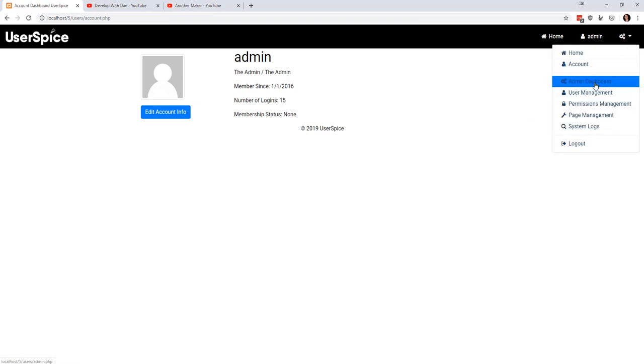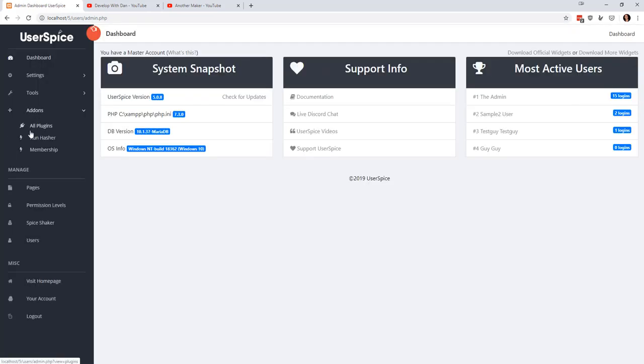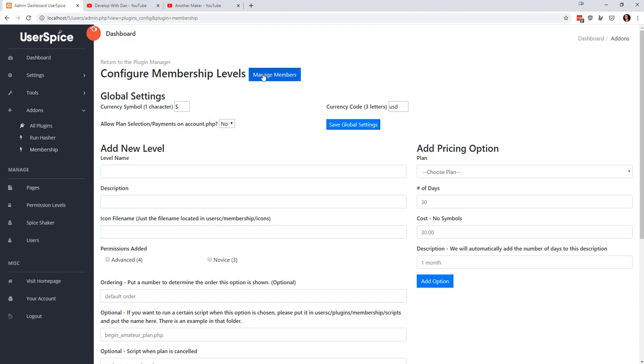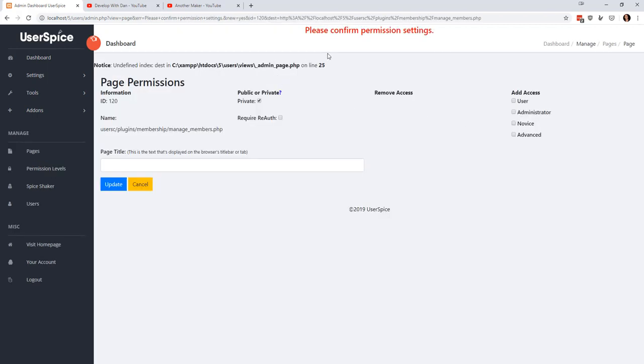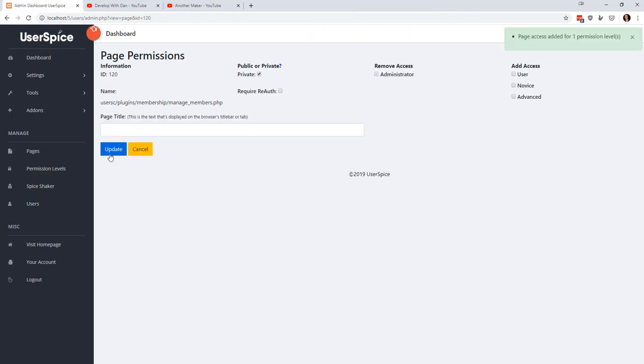So if we come back here to the add-on and we go to manage members, the first time we hit this, we're going to be asked to adjust the settings, and it's going to happen on the next one too. The reason for this is because you can allow people other than just super admins, other than just masters, to access this page. But for us, we're just going to do admin, and then we are going to get that error one more time after I do this.